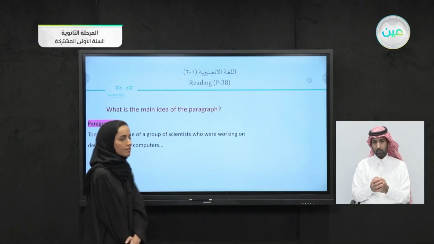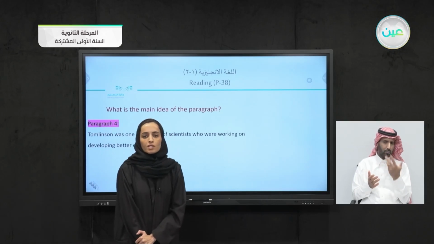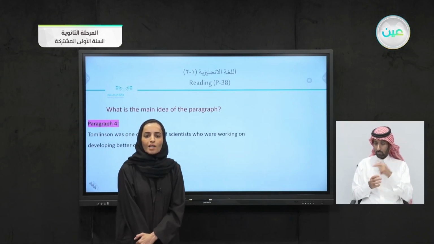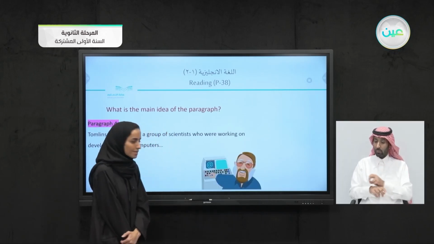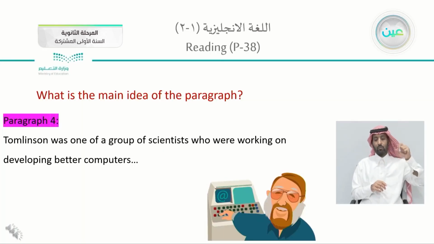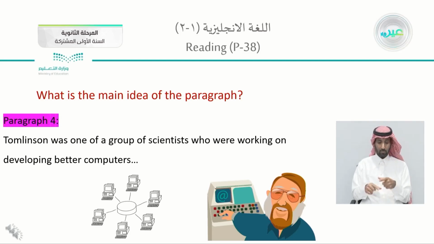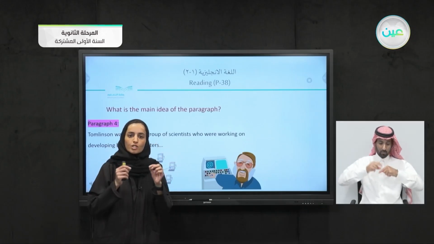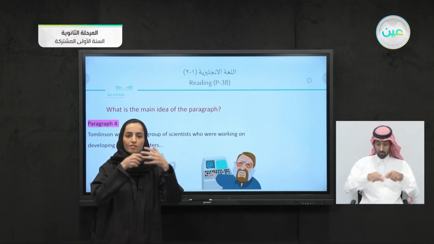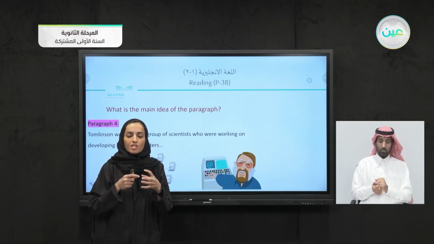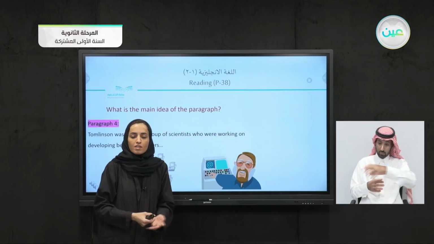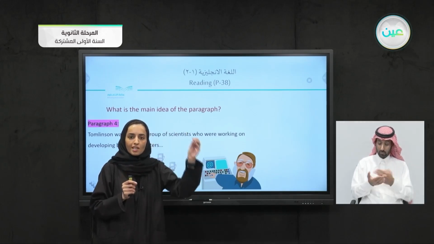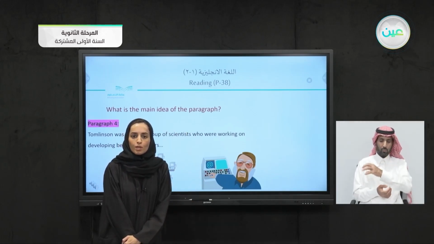So this paragraph is about how email was created and why. Why do we have email? We have Tomlinson. He was working on a project with a group of scientists. They are connected, each one of them on his own computer. They want to send files among them. Some of the scientists are not within the same room. They are at other sites, maybe other cities. And he wants to send files and documents to those people.